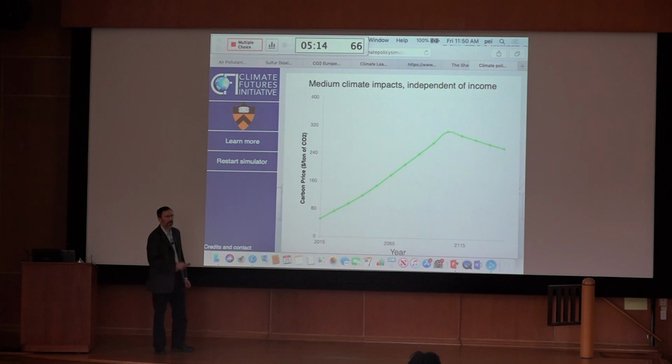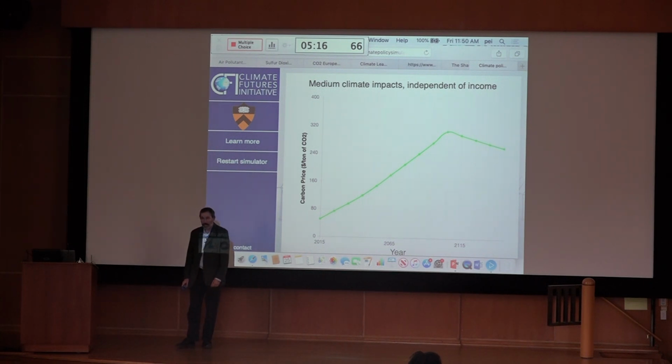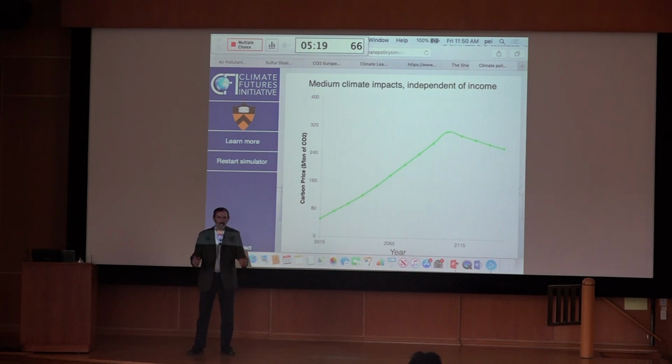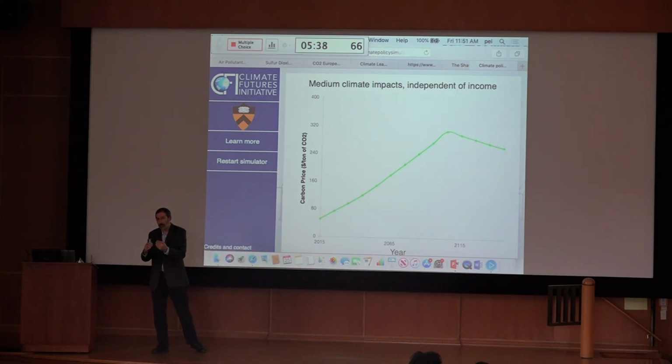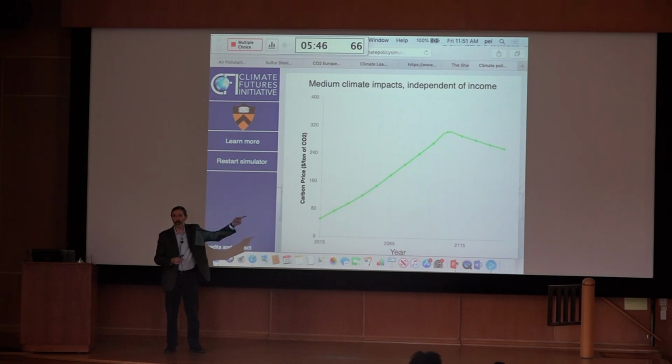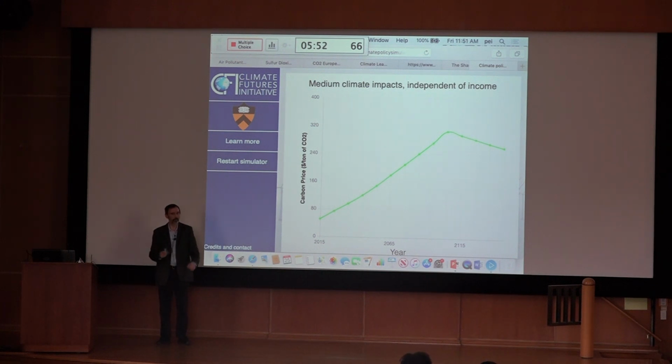What may look weird is that it goes down here. So why does it go down here? Well, because the improvement in the cost of renewable technologies makes it the case that at some point, when the carbon tax is too high, we completely decarbonize, right? And so the lower price of renewable technologies means that in the future, we need a lower tax in order to get full decarbonization. That's why it is decreasing. So it means that we no longer need that much tax to keep full decarbonization after some point, thanks to technical progress and the reduction in the price of renewables.